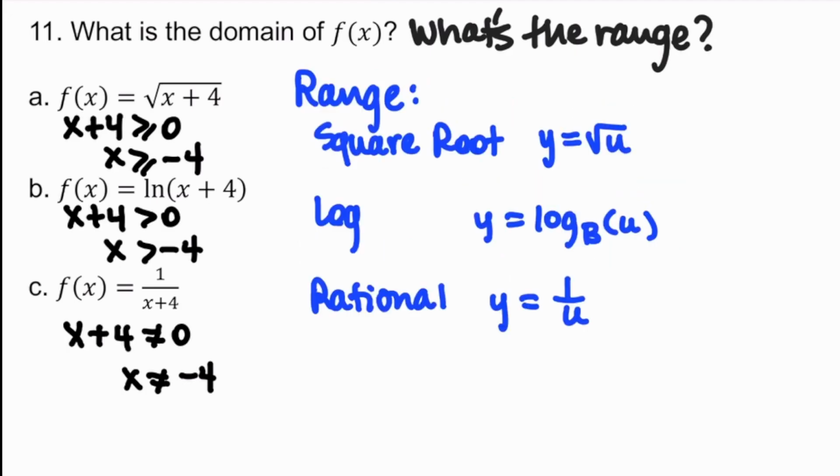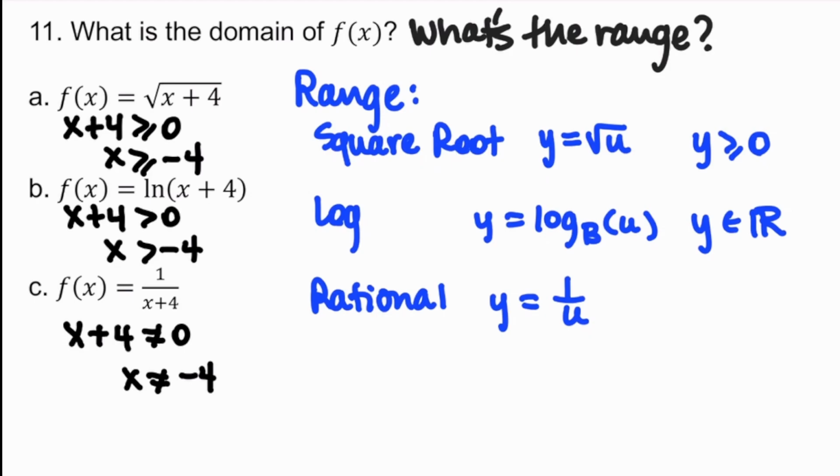All right, for a square root function, when we write that square root, we mean the positive square root. So as a result, y is positive. But we can take the square root of 0 and we would get 0. So y can be greater than or equal to 0. A log is an exponent that we would put on b to get u, whatever u is. But there's not really any restrictions on what type of exponents we're allowed to use. That's how I always explain it: y is any real number. These log functions always have range all real numbers, at least in this class.